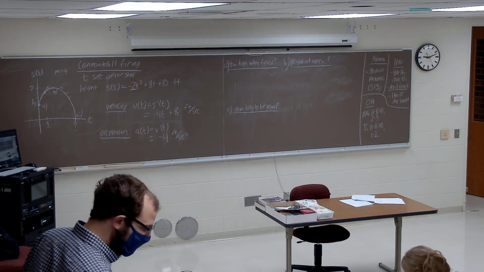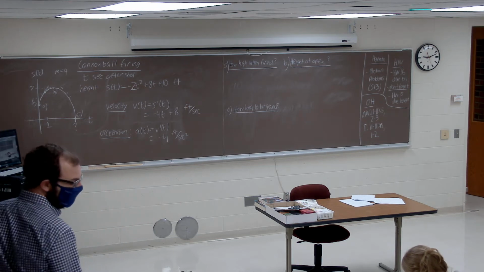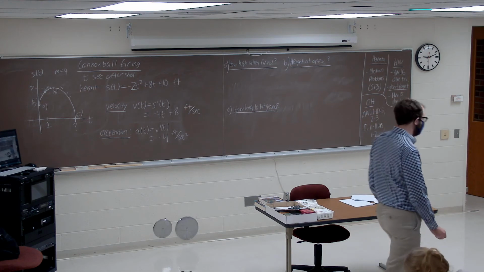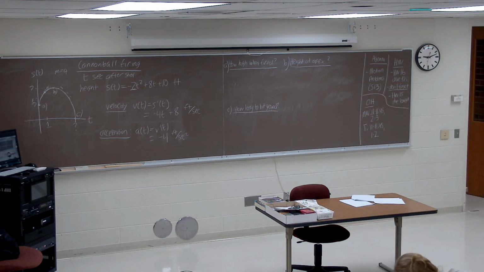When you plug in 0 to that equation, you plug in 0 for y, so it's like v of t equals 0, so 0 equals negative 4t plus 8. Solve for t, then you need to plug t into the equation, I think, or am I right? I don't want to tell them something wrong. I think you might be onto something.